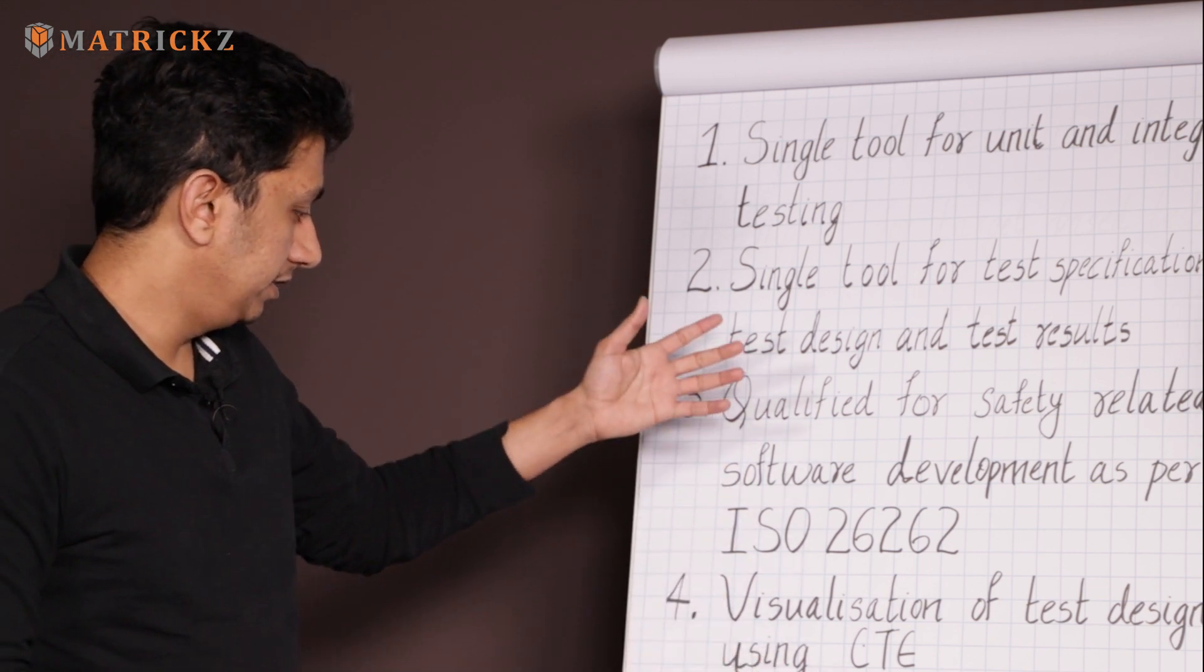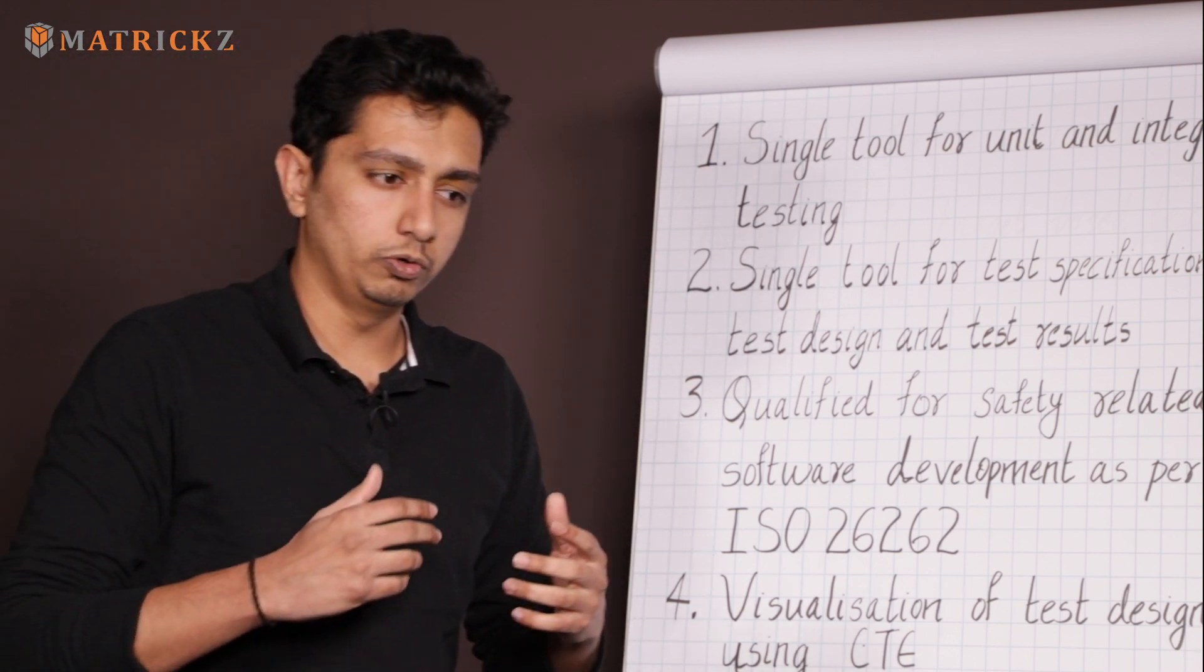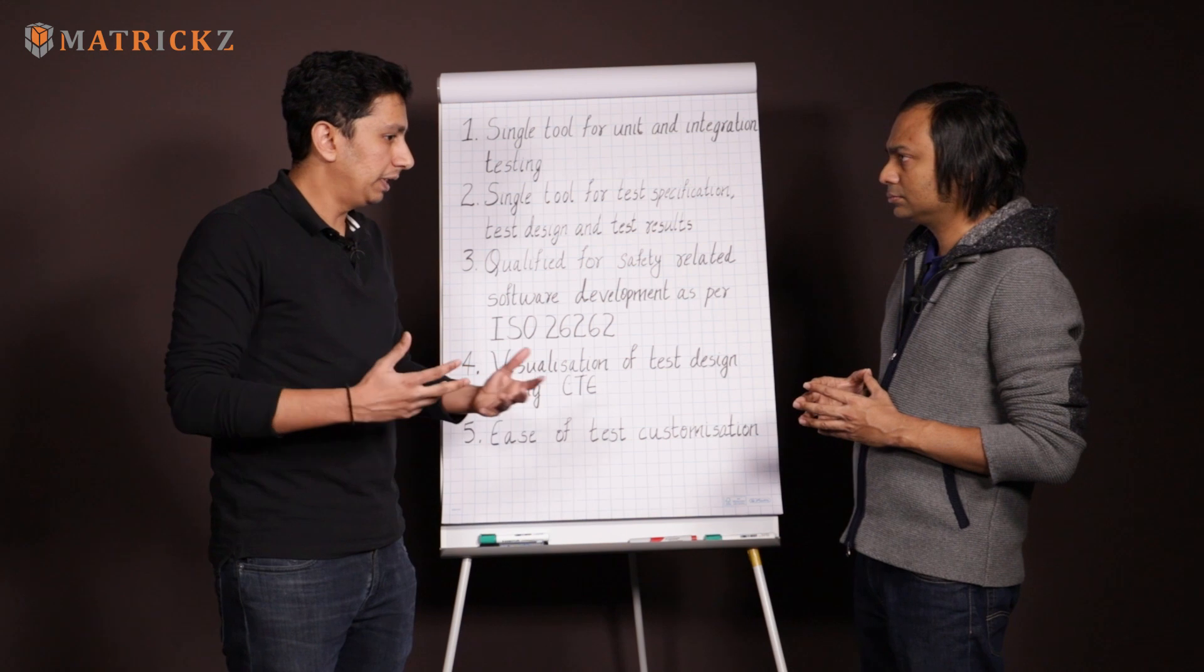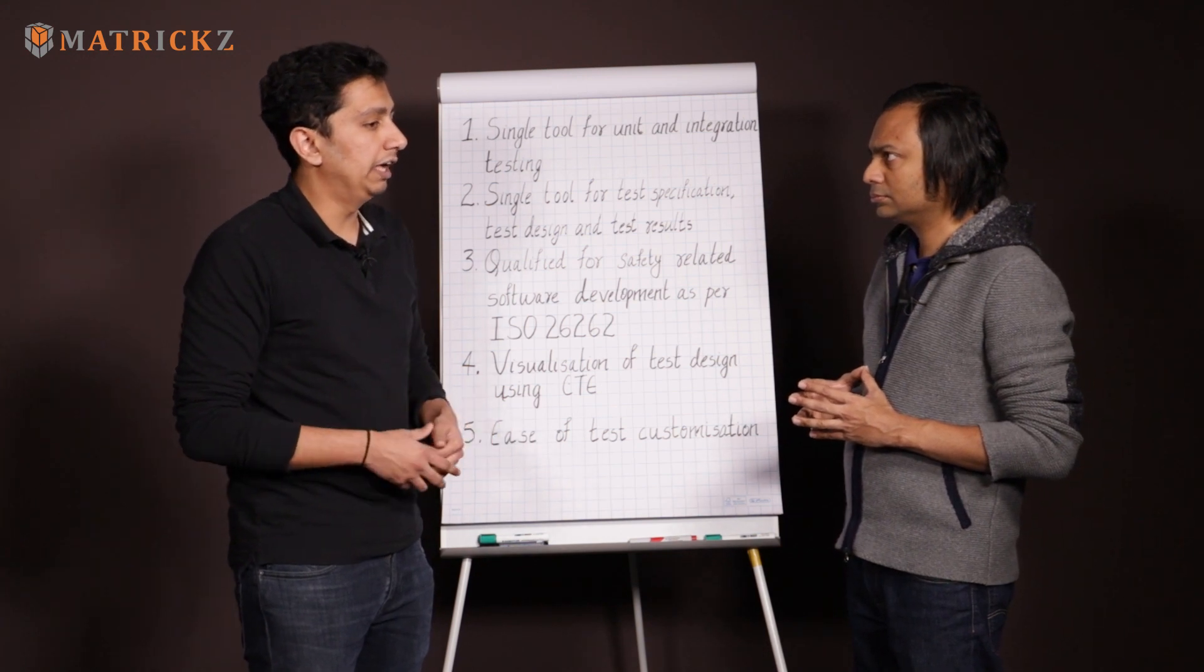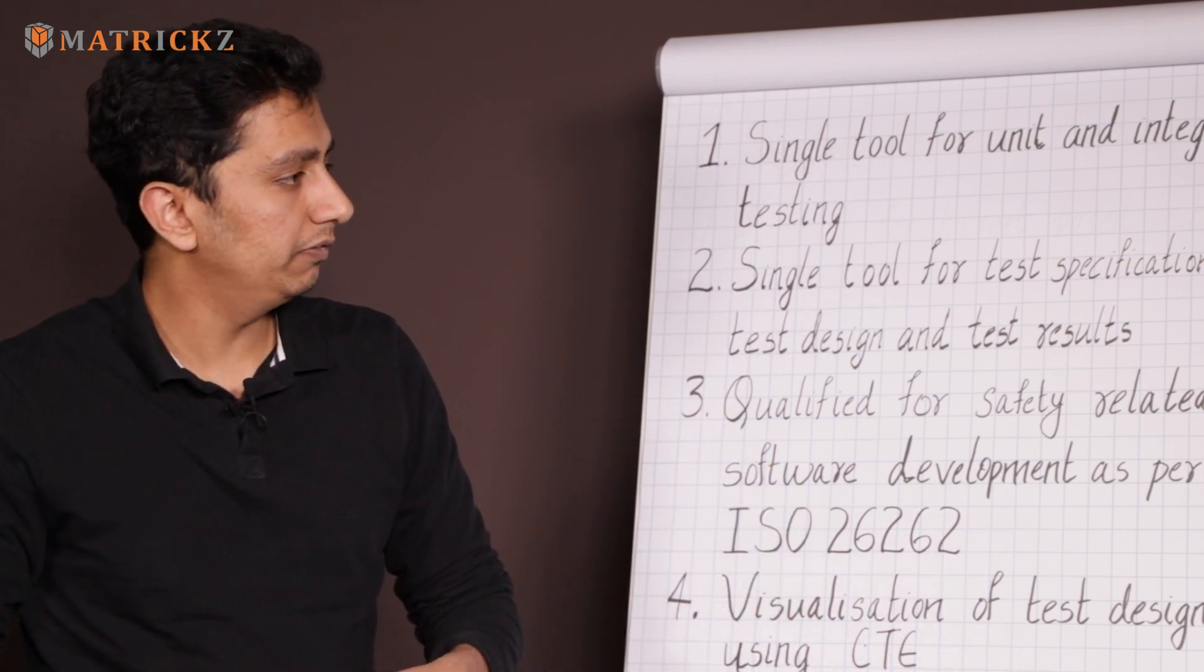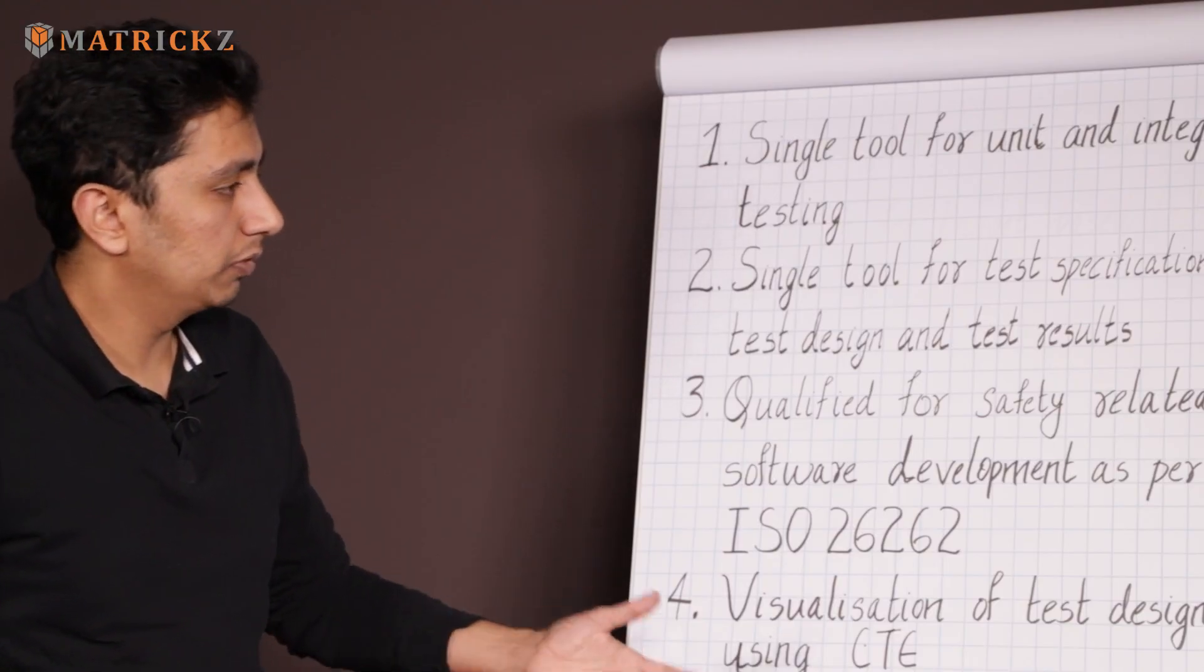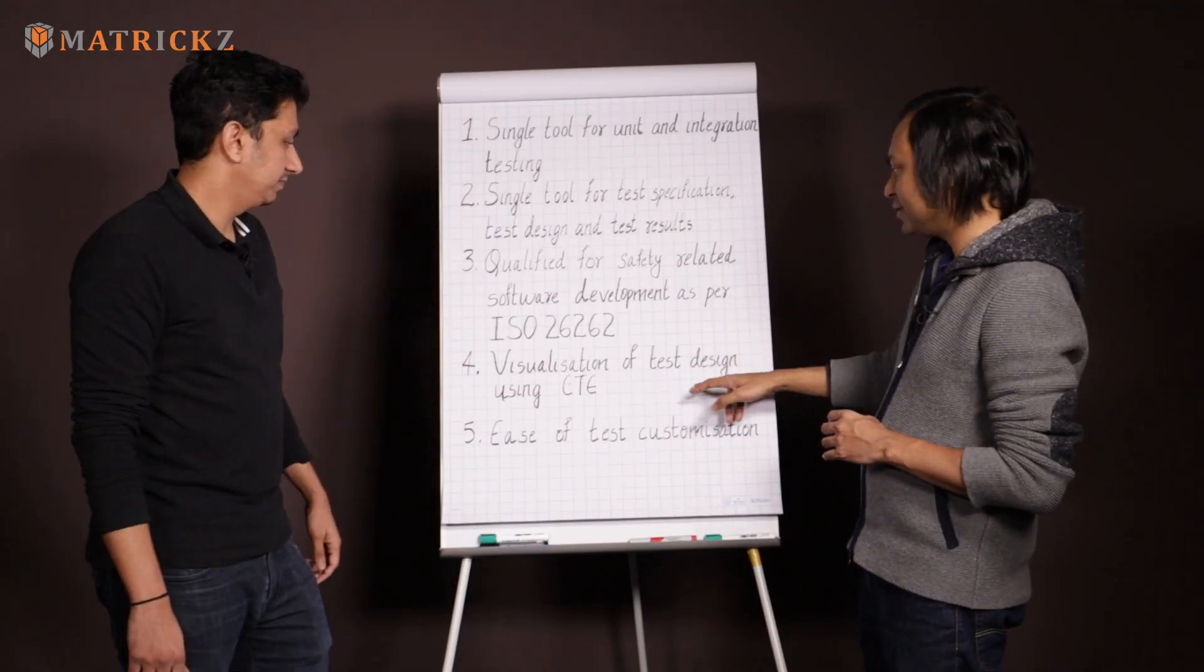The next part is, of course, the, as I said, the using for the test design using CTE. CTE is a classification tree editor and it's a very good graphical tool to develop your test cases. And so this is one of the best that we have faced, that we have used until now. And it's pretty easy to use. And it's very convenient and allows efficient development of the test cases. So we can reuse some of the values and we have a big picture look at the test cases or test values that we give. So that it can be used anytime. And multiple combinations possible and good features like this. So that's one good feature that we experienced. So this point was the visualization. You can visualize test in an easy manner. That's a big advantage, I think. Yes.